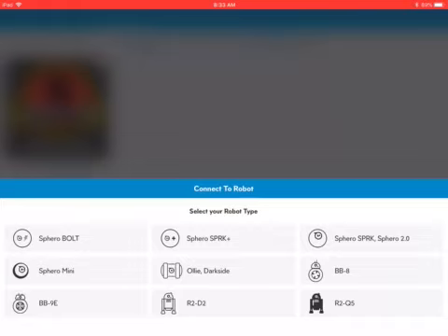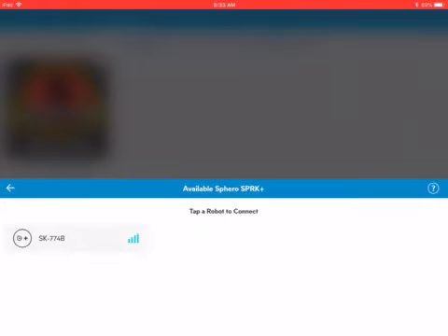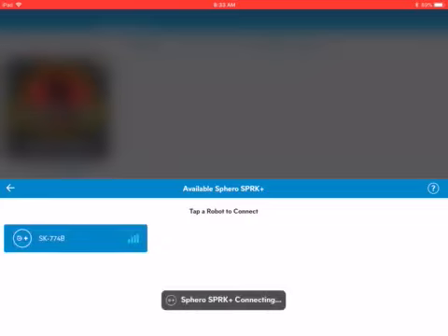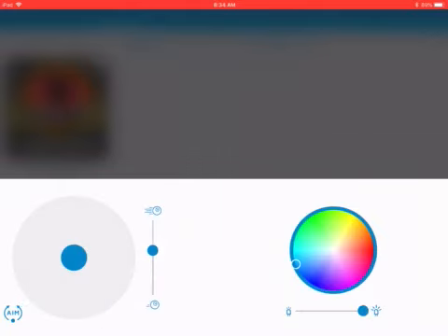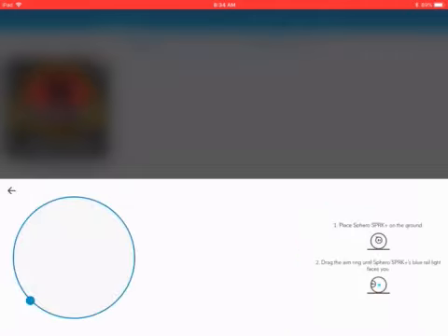All right, and then the last tab that I wanted to go through is the Drive tab at the bottom. This allows you to connect to your robot. So if I connect to my SPRK Plus, you're going to tap to connect with it. And once it's connected, it wakes it up a little bit. This is the drivetrain, so whichever direction you're pointing, you're moving the ball. It's like a toggle switch. That is where your robot's gonna go.